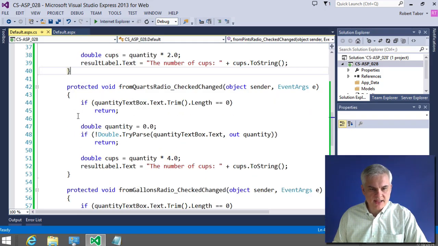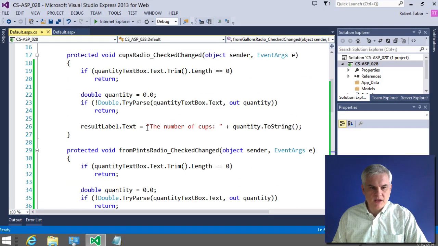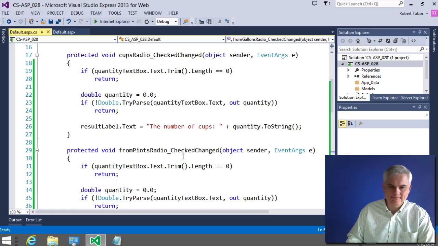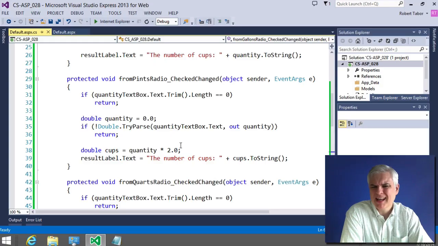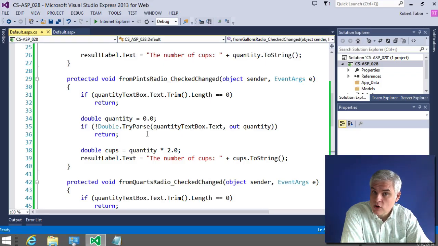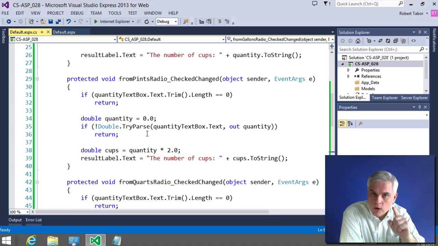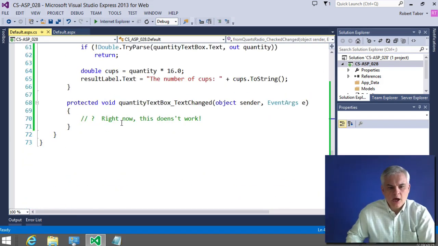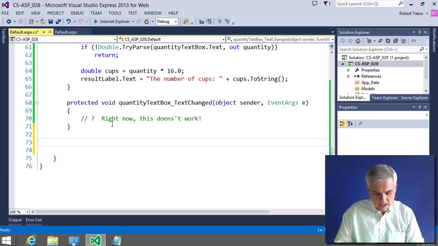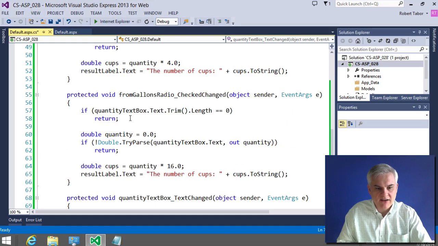Now, look, that's the same thing that we did from quarts, from gallons. Also, if we go up here for pints, it's essentially the same equation. And so as I look at this, I think, well, it seems to work and everything, but there's just a lot of code here that's duplicated. And so what I could do is remove a lot of the duplication and merely call a helper method, or merely call all this code once from one place. There's a couple of different ways that I can go about this. But this first time, what I'm going to do is create an all-encompassing calculate cups helper method to take care of all of these checks and everything that we're doing right here.